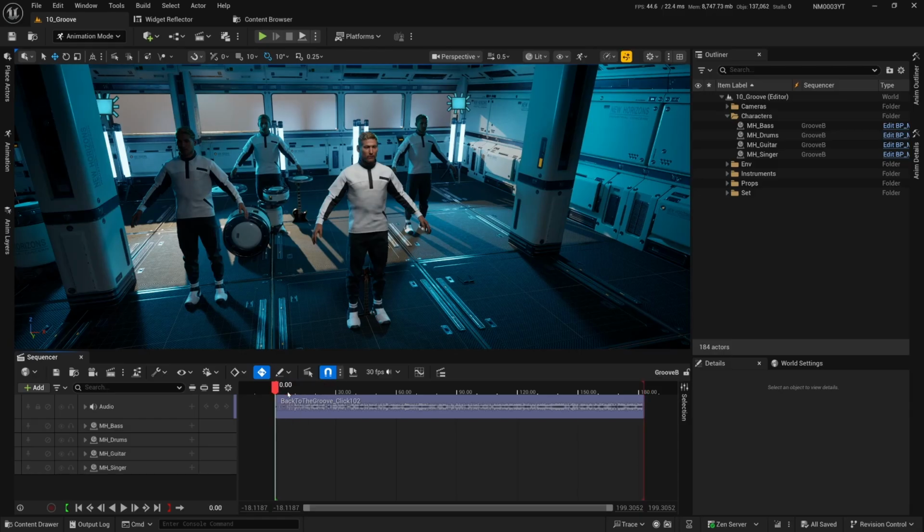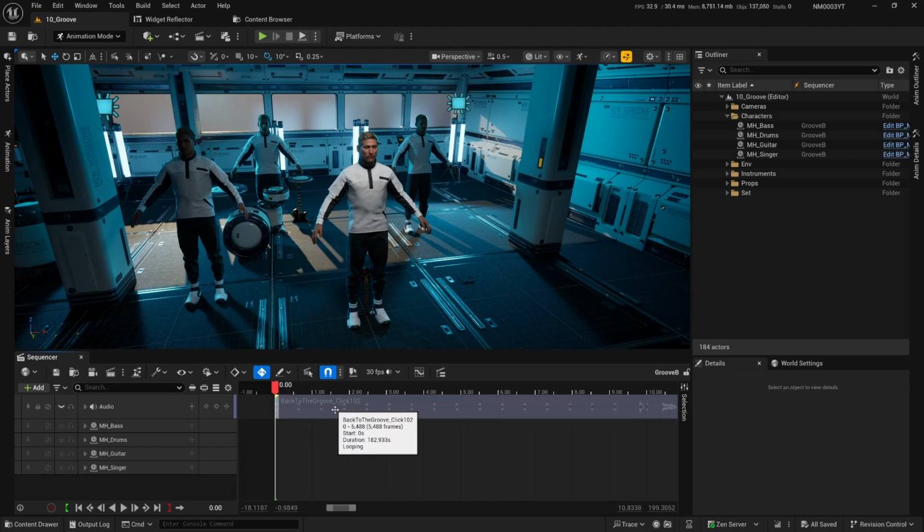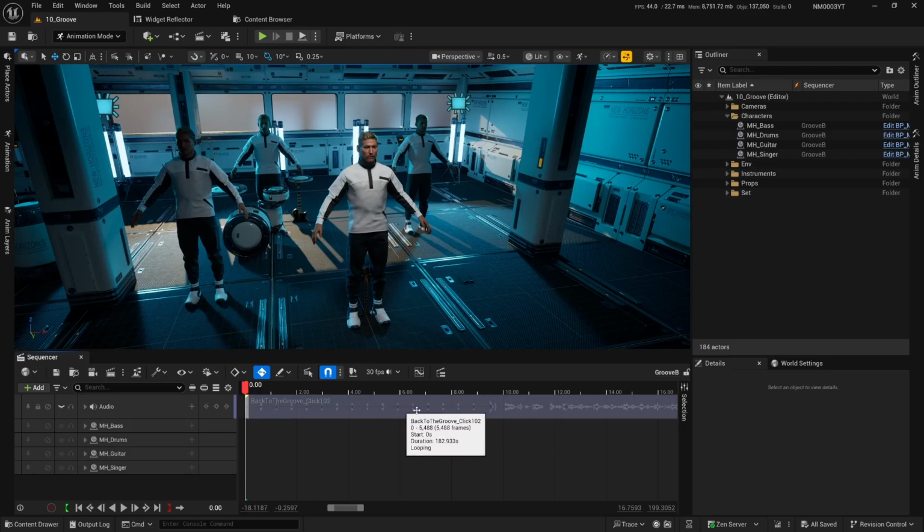Okay, so that's playing back the audio, which is going to be pretty rough. I'm going to mute that for now. So we're going to sync the animations to this 16-bar countdown. I basically move my arms to the last 8 beats here.